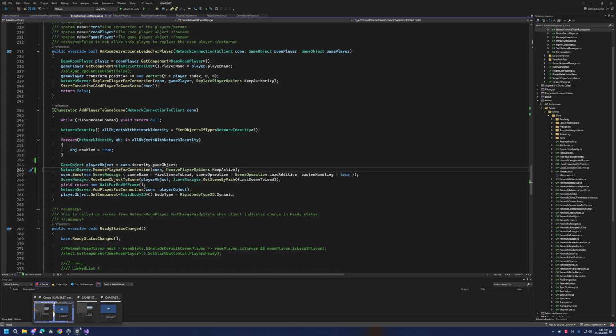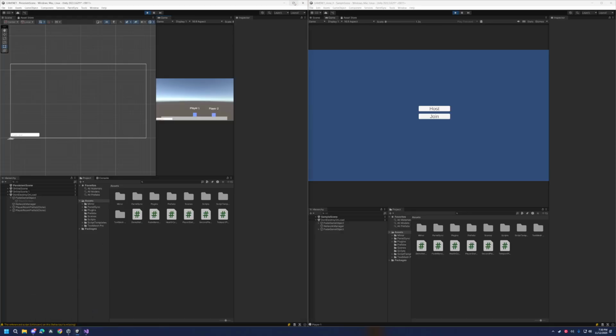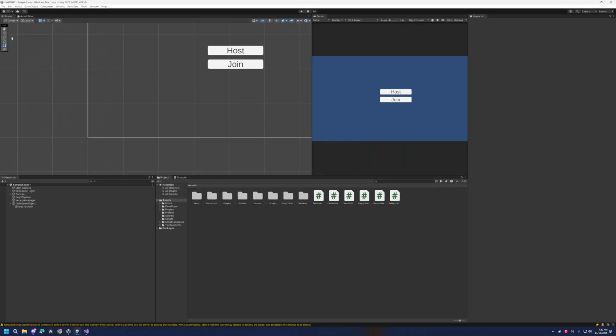What we can do is kind of use the network start position. If you don't know that, actually Mirror has a network start position component.